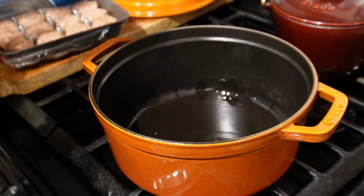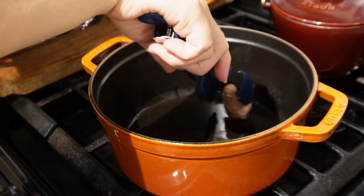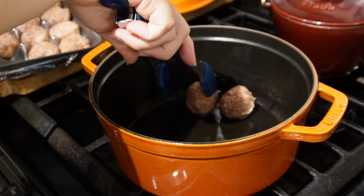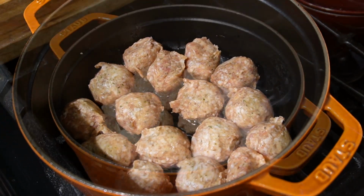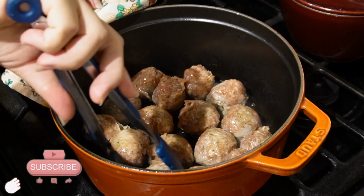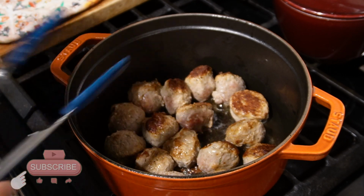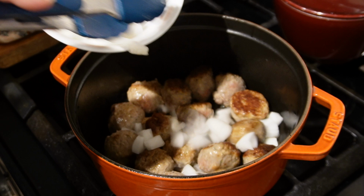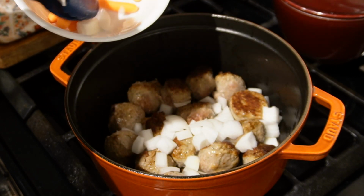All right, now that my oil is nice and warm, I'm going to go in and add my meatballs. And I'm just going to let them brown on each side for a few minutes each. All right, now I'm simply gonna go in and turn these around and let them brown on the other side. All right, now that I've flipped the meatballs, I'm going to go in and add my onions. Just let them saute in there with the meatballs for a little bit.